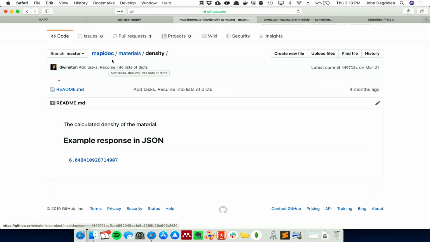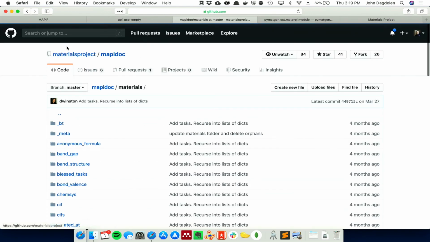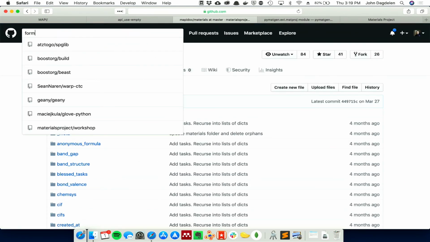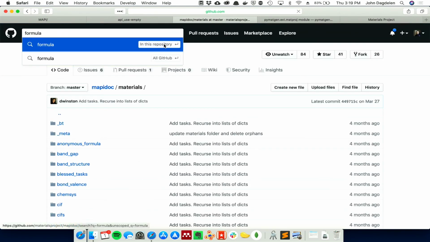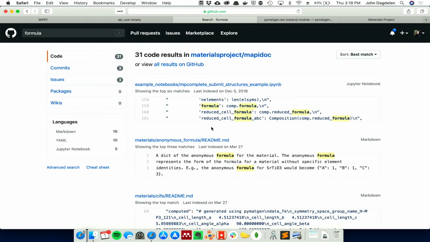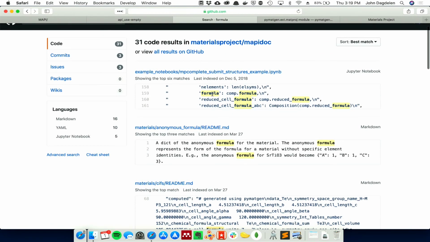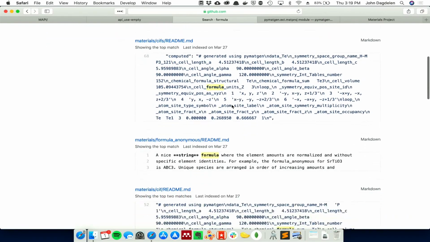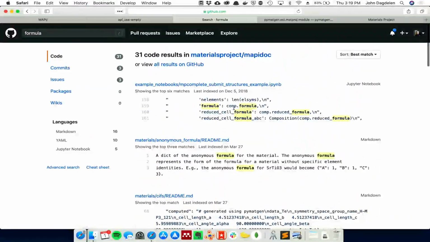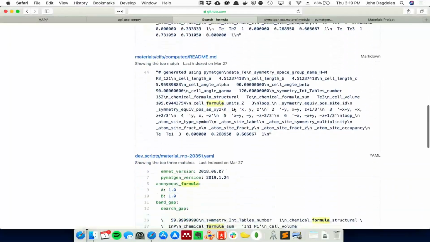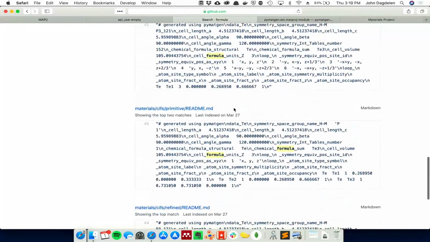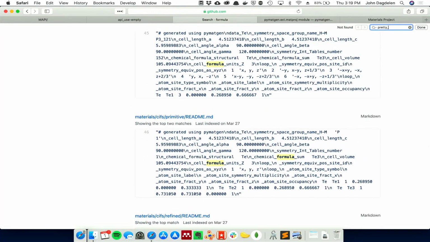If we consult the MappyDoc, I can just go to the search bar and type formula in this repository. You can see here that there are a few different types of formulas that I could compute or get from the database. And if you scroll down a bit, you might find something called pretty formula.